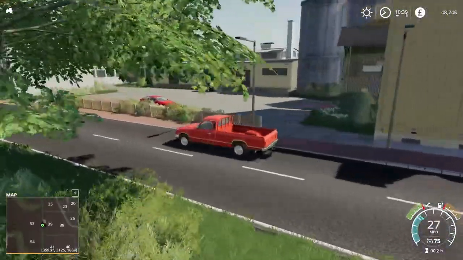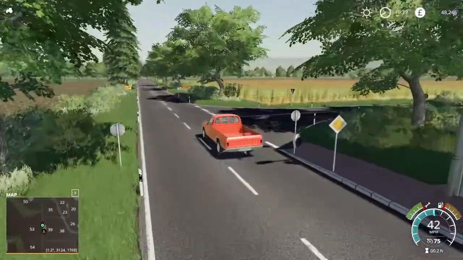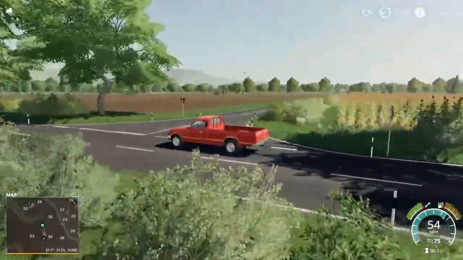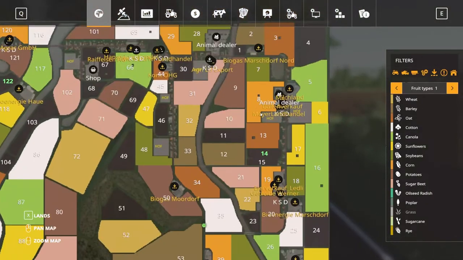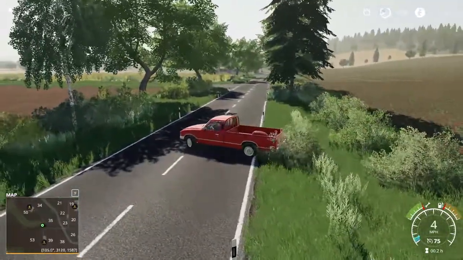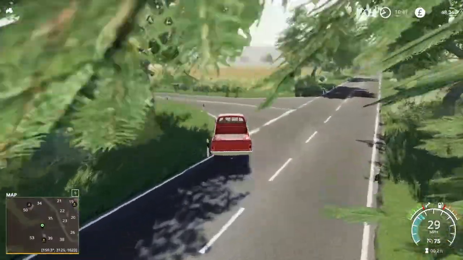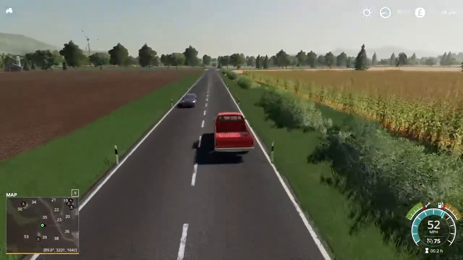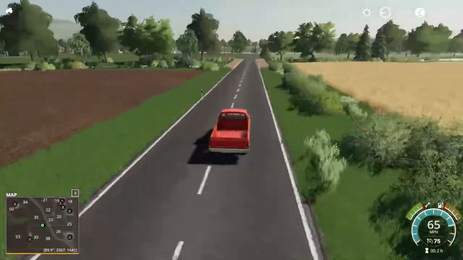Let's crack on up north. Once again, nice detail. Just a lot of corn. It does look like we should probably go around there as well, because there's quite a few sell points and placeable areas. Right. Yeah, some flat, squarish fields for people who prefer flat fields and square fields.